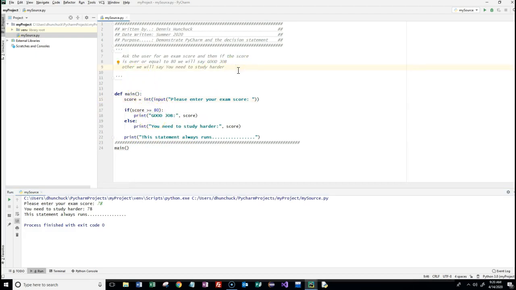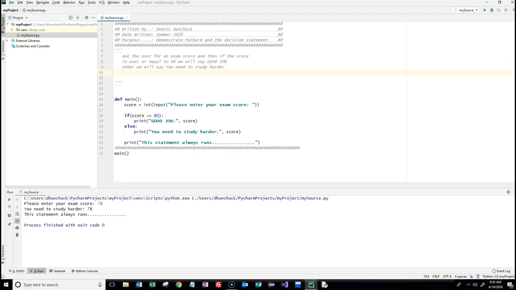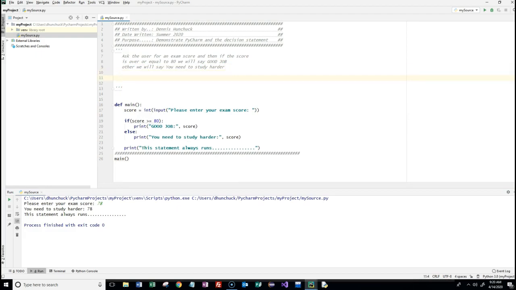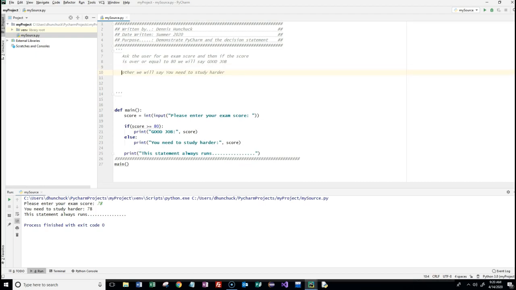And let's add one more thing to this. Let's make the rule change. Instead of good job, we're going to say if the score is less than 60, they really need to study.